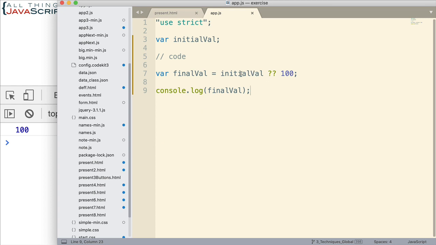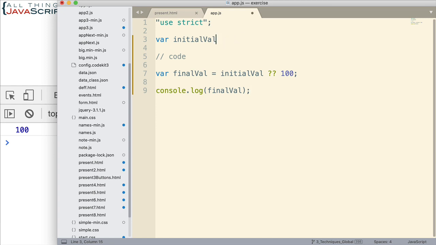It eliminates null or undefined and is a way of checking if something is null or undefined and then using something else. So in a way, it can be a way of initializing a variable, or eliminating null or undefined from your code when you're working with certain values. So let me just expand on this example.